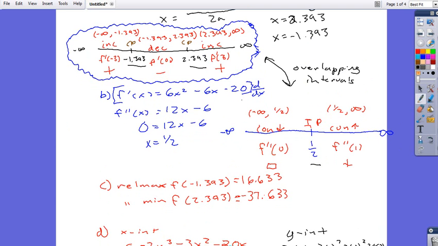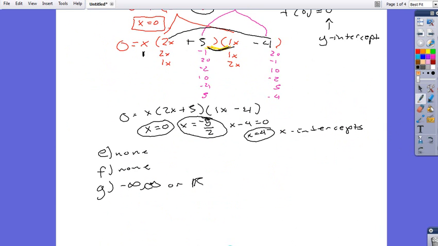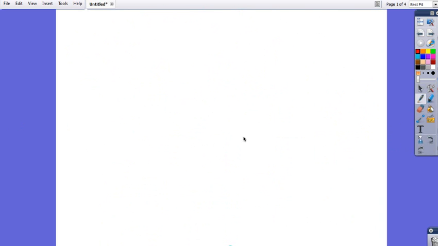So I'm going to show you, okay? Alright, so I'm going to make our super duper sign chart. If I can find the buttons. Where's the button at? Okay, well, I'll just try to draw a straight line. Okay, so positive infinity to negative infinity. Let's do my first derivative information first, but I have to include my inflection point.